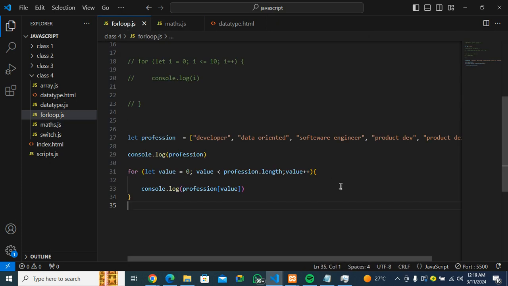In this course, I realized that after you added equals to the code in line 31, we have let value equals 0, then value less than length, then value plus plus.